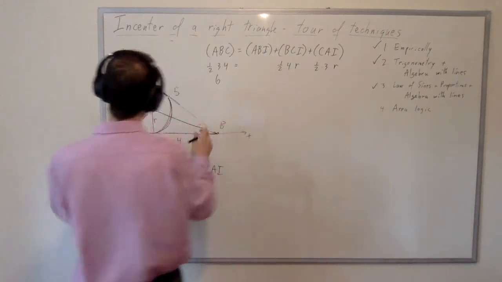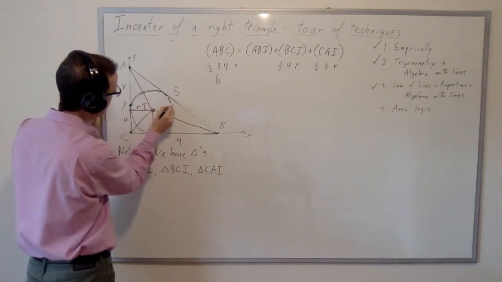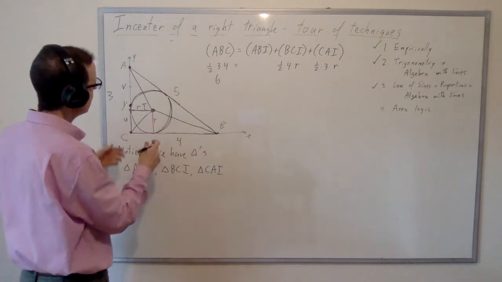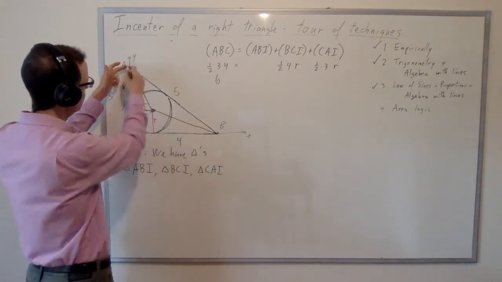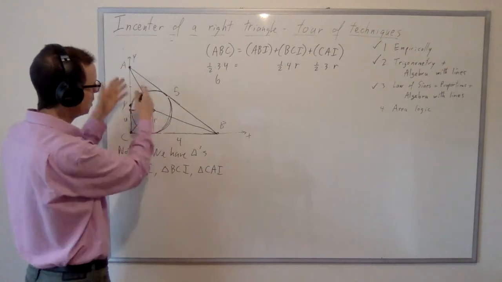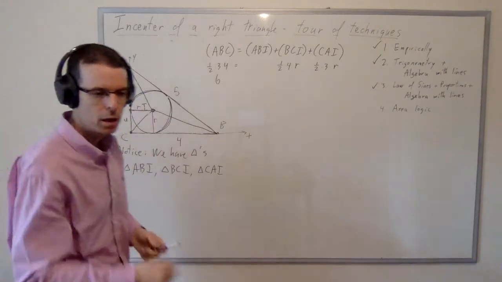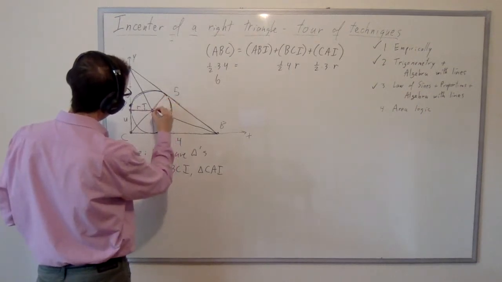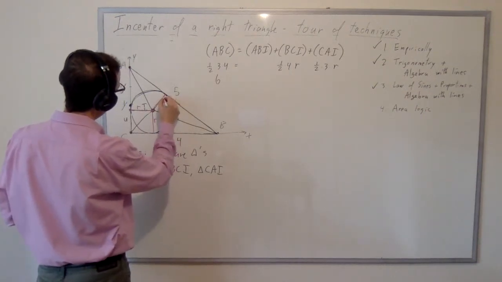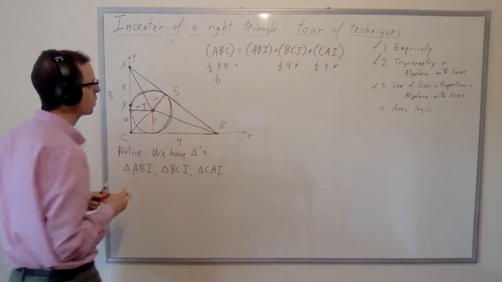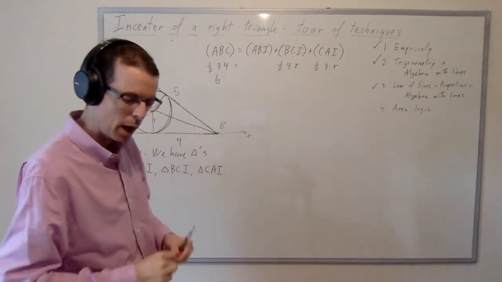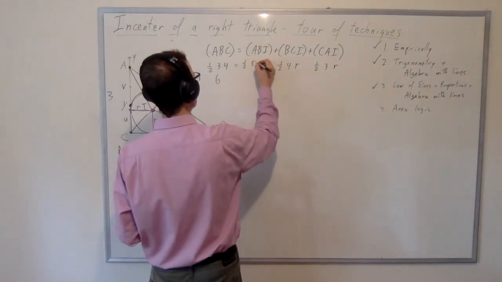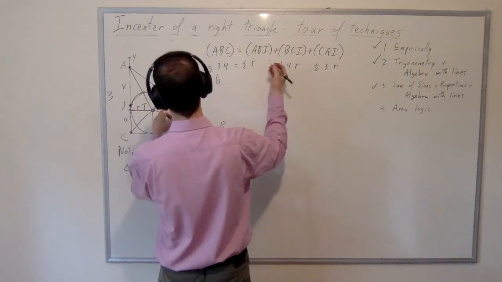And then here, you might think this is going to be a very different case because this is the hypotenuse instead of the leg, and I don't have the right angles I need. But actually, this is going to be just about the same. There are 3 possible bases that I can use for the triangle ABI, but AB is the simplest. I know that its length is 5. And relative to that base, the height should be interpreted as this length, the perpendicular distance from the incenter to here, which is another radius, and so that's another r. And so the area of that triangle ABI is, once more, 1/2 times 5 times r.